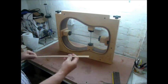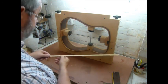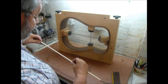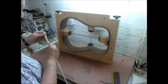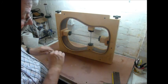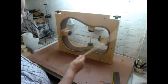Now this is spruce. This is Sitka spruce. It's quarter sawn, so the grain is the same as the top's, very straight, so it shouldn't warp, shouldn't bend. It could do with a little bit of sanding just to smooth it off, just get anything that's loose on it off. It's these little things that make up the detail on the guitar really, so I like to try and do these right if I can.